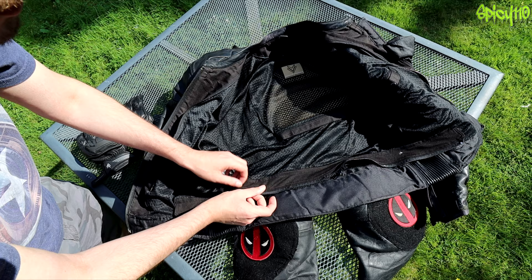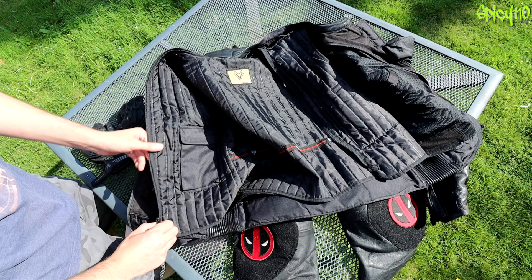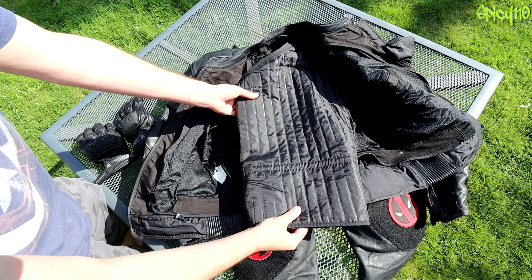The inside has held up perfectly fine - it hasn't torn or stretched or anything like that. This is the liner which just hooks in with some poppers into the jacket at the back, and it also zips in throughout the outside. It only gets used throughout the winter, but it still looks good as new.